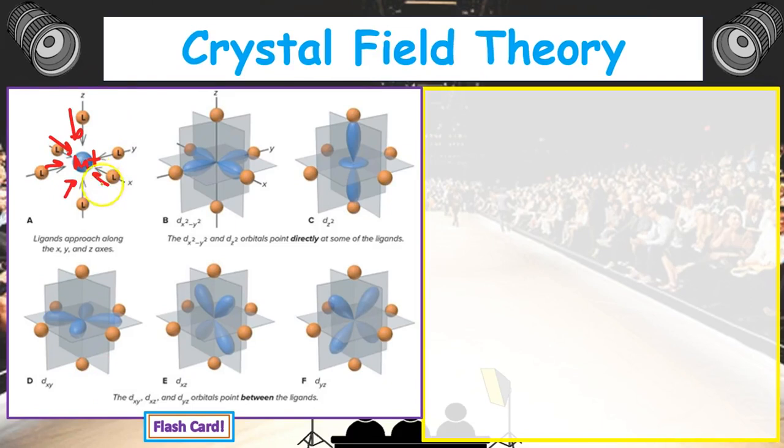So when these ligands approach the central metal ion, and of course we're talking about the d orbitals of that central metal ion, they are going to have an electric field in their immediate vicinity due to their charge. We know the ligands can come with a negative charge, so each one is going to have its own electrostatic field coming towards the central metal ion. Each ligand is going to have its own electric and magnetic field. But they can also have neutral charges, but create polar covalent bonds.